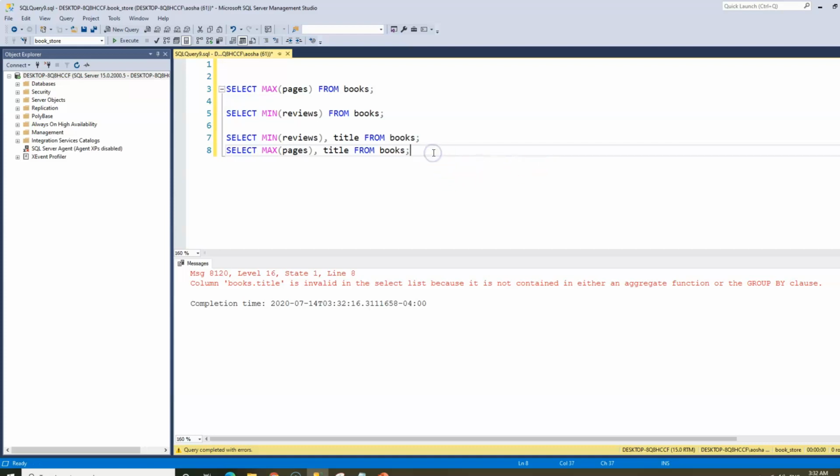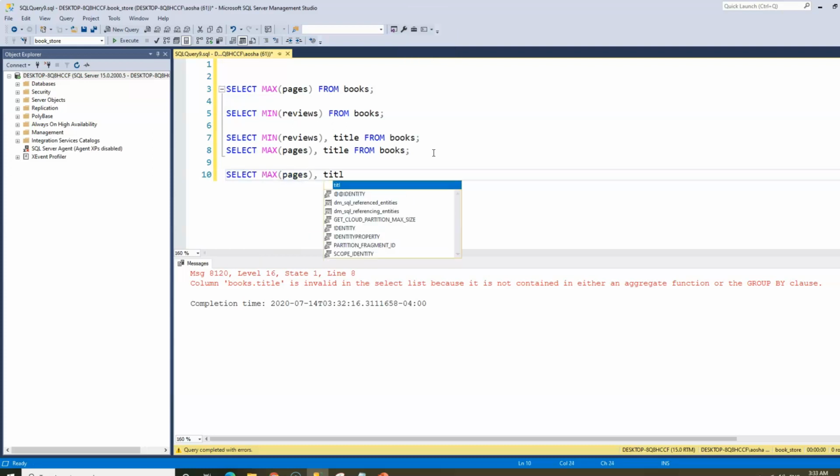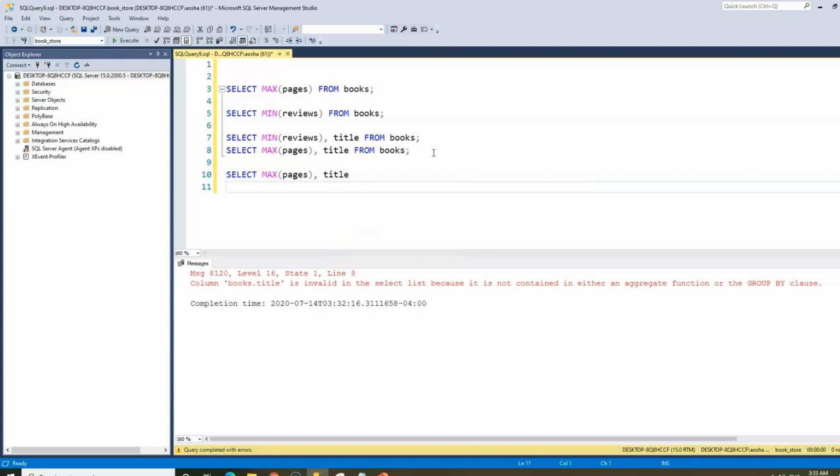Let's try what SQL is saying. We'll go select max pages, and we want to see the title, from books, and now we want to group by title.